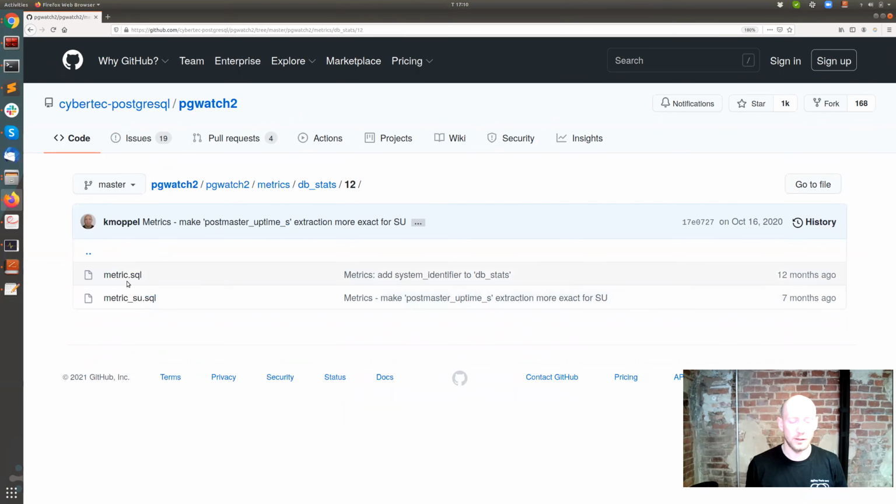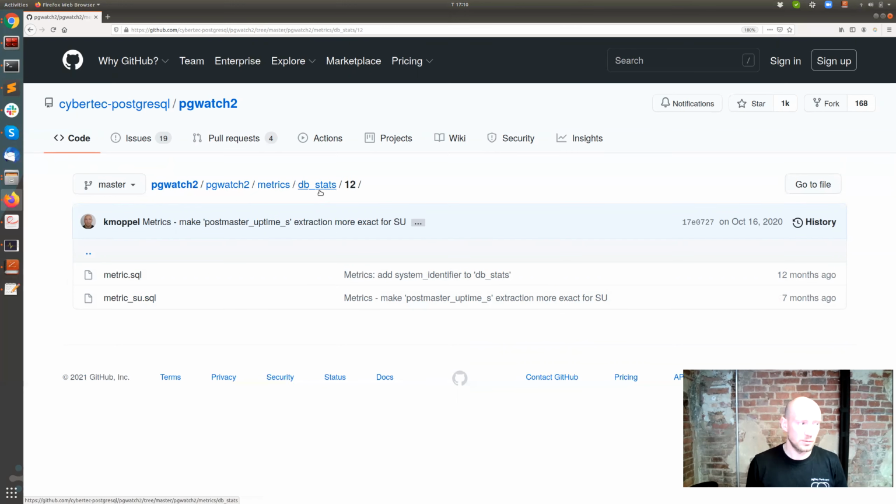We saw that there is one with _su. This is an attribute marker for superusers. PGWatch also knows if your monitoring user is actually a superuser, so then we can usually get some more information from the instance. Otherwise, the normal definition will be used.